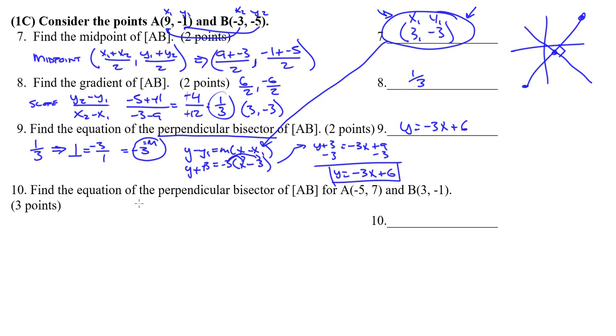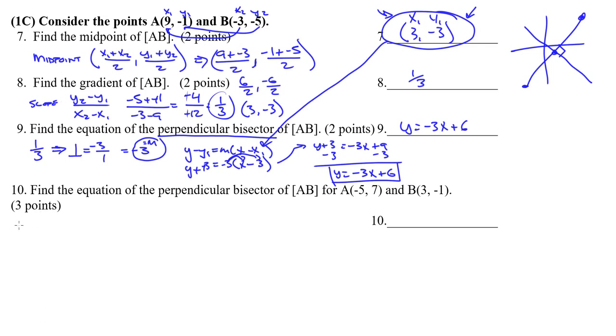Find the equation of the perpendicular bisector between these 2 points. So what you just did for problems 7, 8, and 9, you're going to do all 3 of those things really for step 10, because remember our steps to find the perpendicular bisector: find the midpoint, find the slope, then find the perpendicular, and then plug that into your point slope formula, which is, again, these steps here.